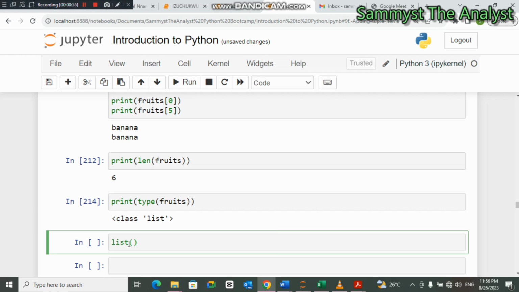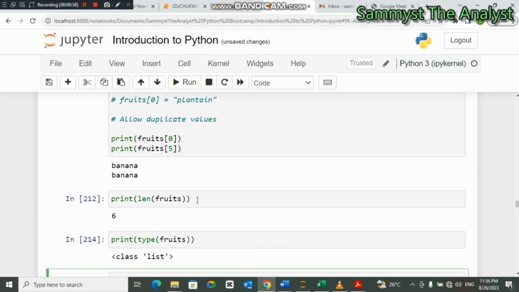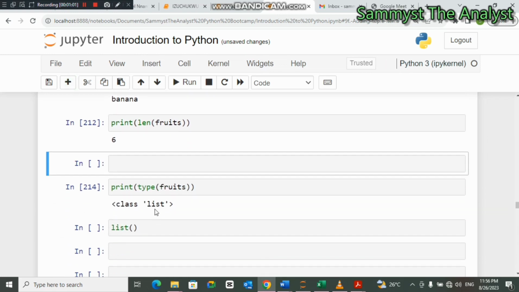So now let's take, for instance, we have a tuple, maybe a tuple, like I'll say my tuple equals, so a tuple is represented this way. So this is a tuple. Now this is an object that has a different data type.